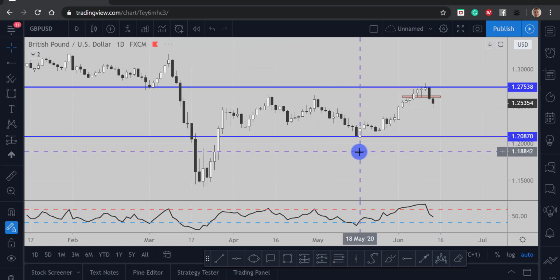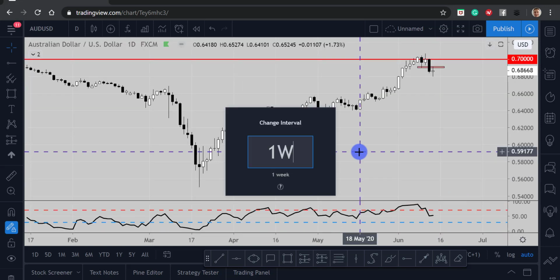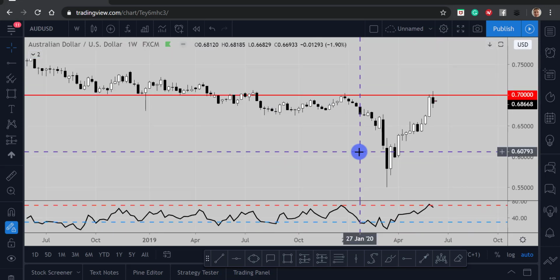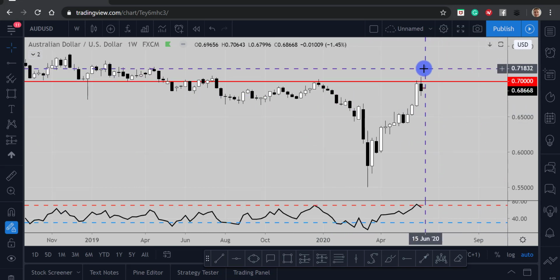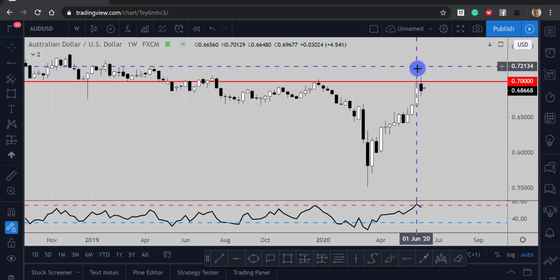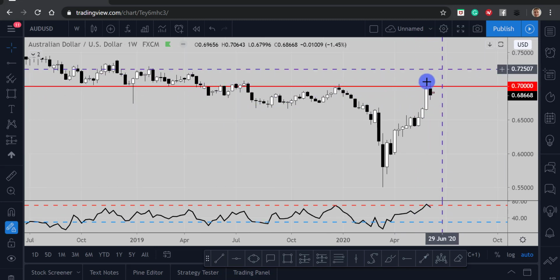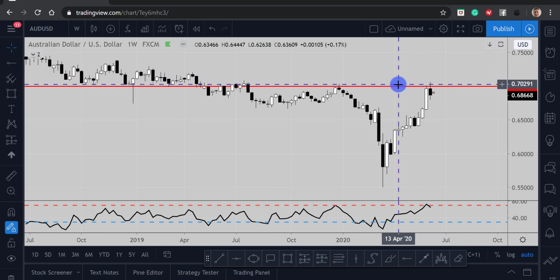One of my favourite charts this week is Aussie US dollar. We've been looking for that Australian dollar weakness to come into the markets, and we can see that we've had a really nice rejection of that 0.7 level. We were watching Pound-Aussie last week, so we'll go take a look at that in a moment, but both charts are looking pretty good for that Aussie weakness.